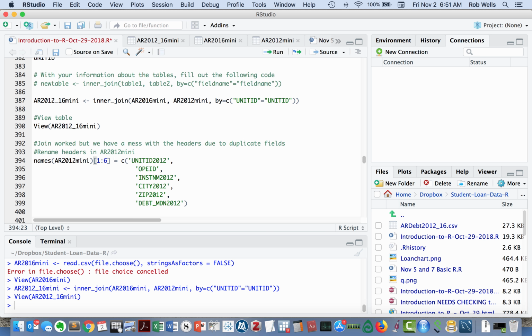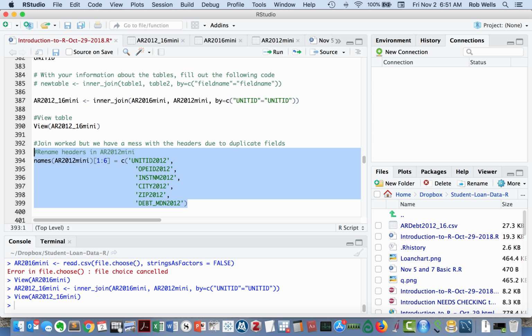Notice that's in brackets. Equals c is a grouping function. And we're going to rename them as unit ID, OPEID, INSTM.